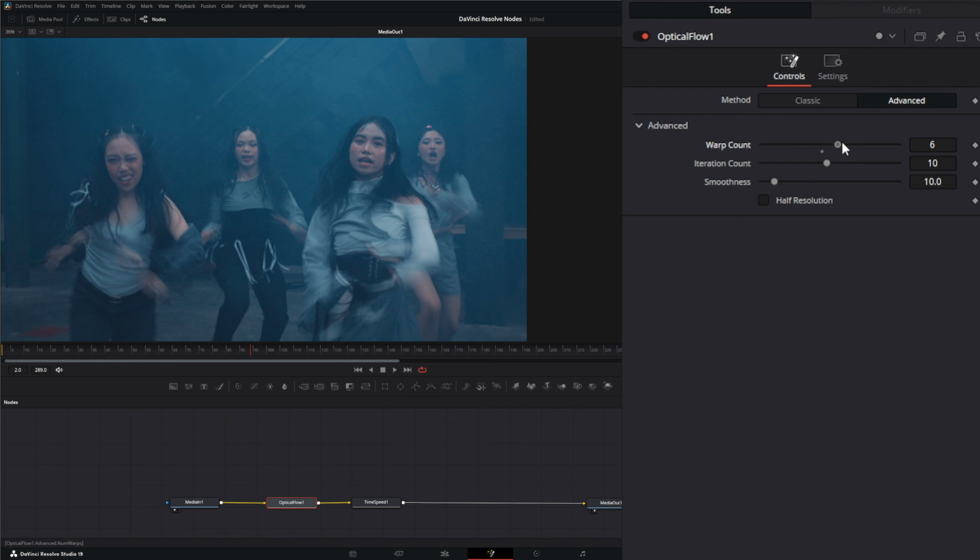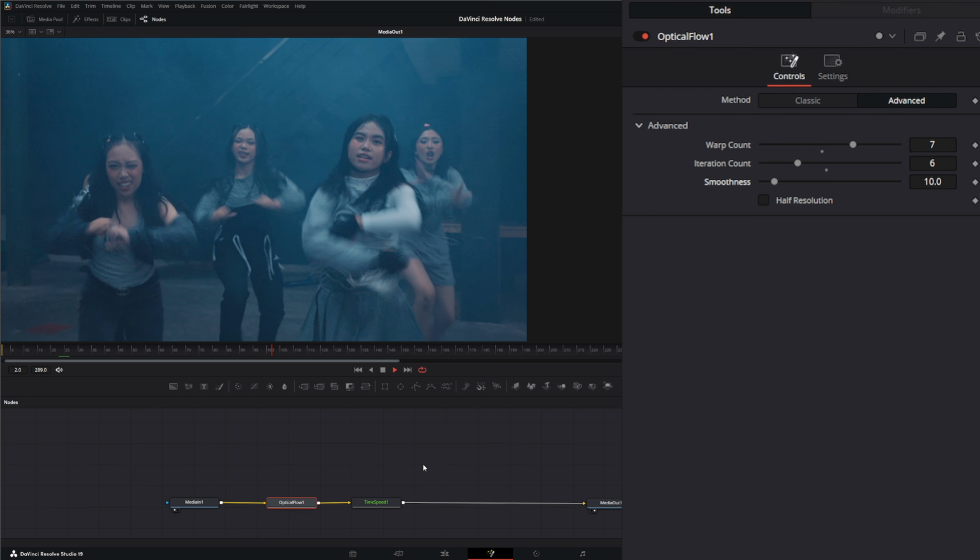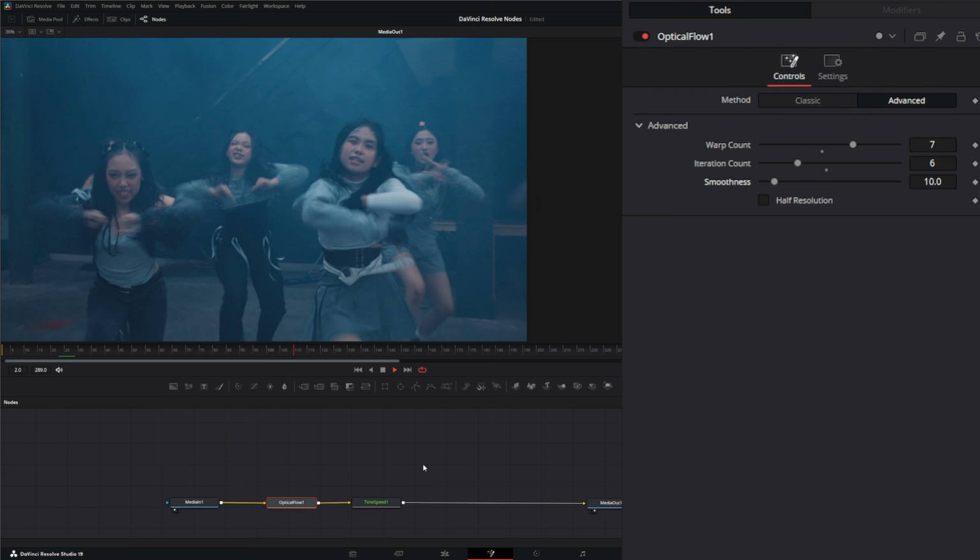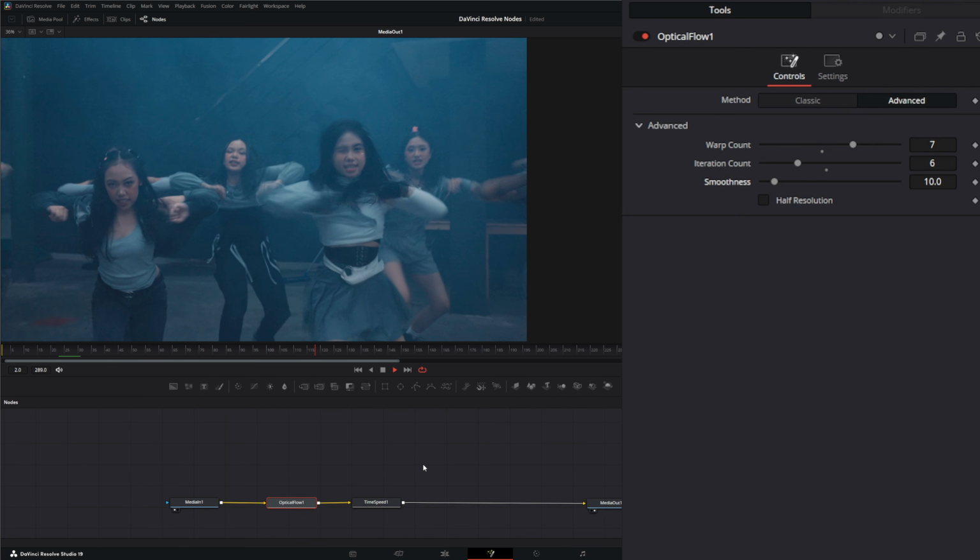If we increase our warp count, we're going to smooth out some of that stuff, and our iteration count and our smoothness. So you can see how all this affects the look of your footage. Now if we play it back, we've got that.